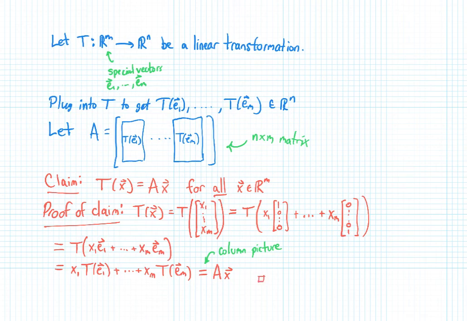So the moral of the story is that linear transformations and matrices are essentially the same thing, and that gives us the ability to go back and forth between the two perspectives whenever it's more convenient. And in the next section, we'll use this to write down explicit formulas for matrices that do interesting things from the geometric perspective.